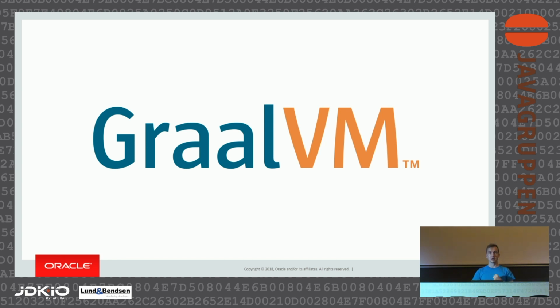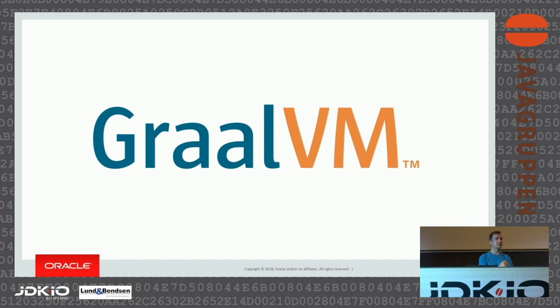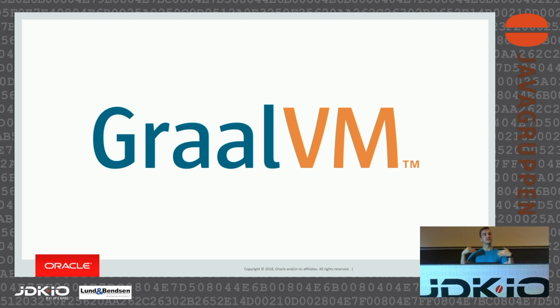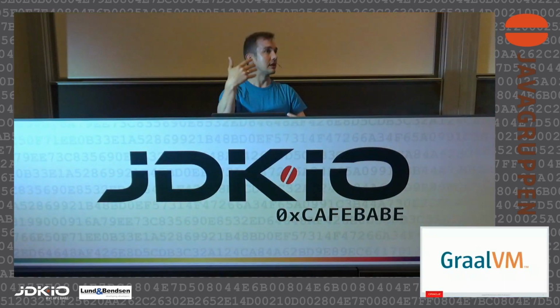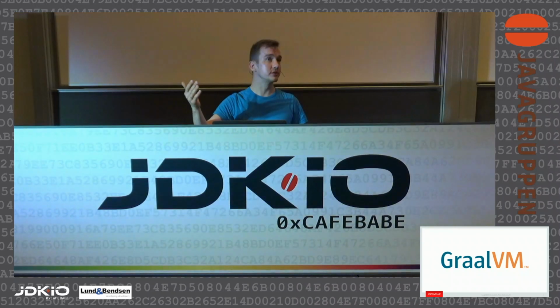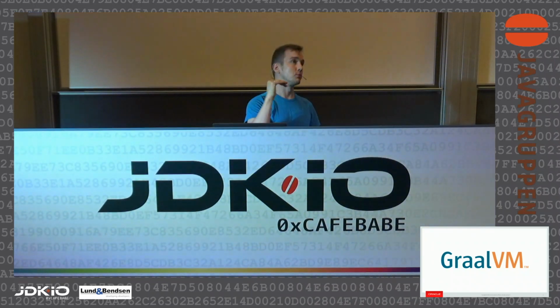GraalVM, as I said, is a very large, ambitious and versatile project. It is a virtual machine designed to be able to run all different languages. Typically, a virtual machine will be designed for a certain language or a certain family of languages that all look alike. For example, a normal JVM would work with any language that compiles to Java bytecode, but they are all more or less similar.